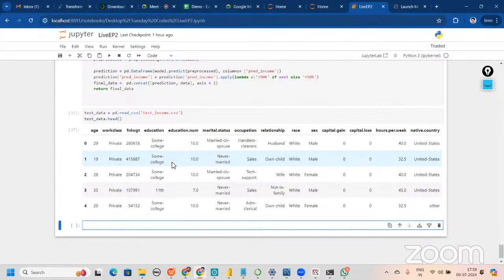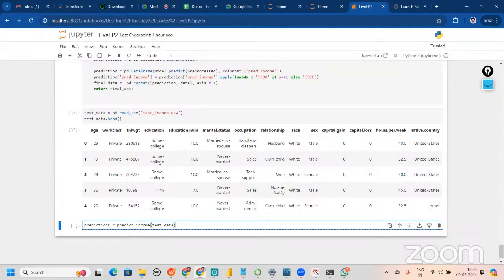Now we'll predict it. I understand just 1 minute is remaining, but yes, let's complete this file. We're just testing it. Predict underscore income. When we do that, we say predict it on test data.